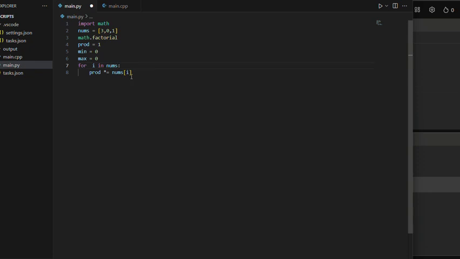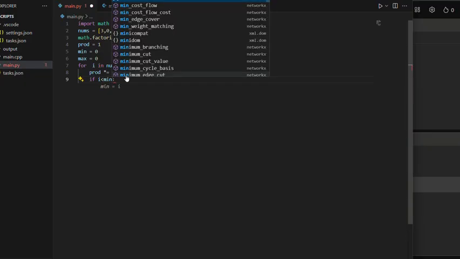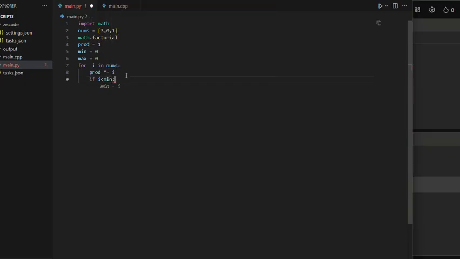We can just simply do that and then make this i. Prod times equals i. If i is less than the minimum, then the min is equal to i. If i is gonna, okay, I'll just do that. Yeah. Alright.